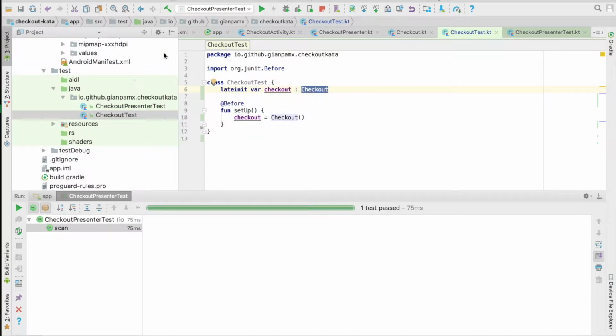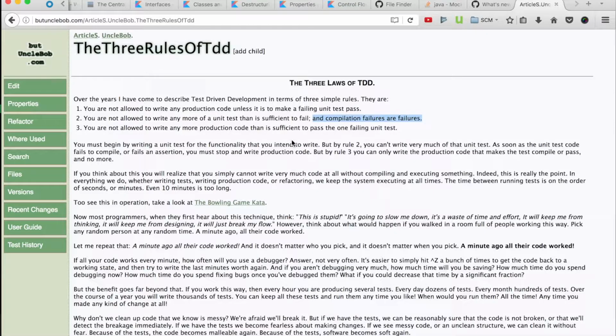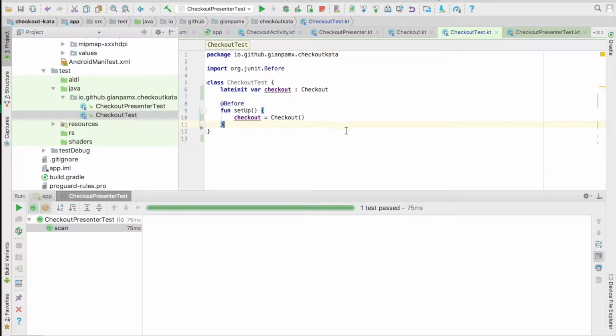Here I create the class, but it does nothing. The next one is you are not to write any more production code than is sufficient to pass one failed unit test. So here I don't even have a test, it's just setting up the object that we are testing. So let's start.